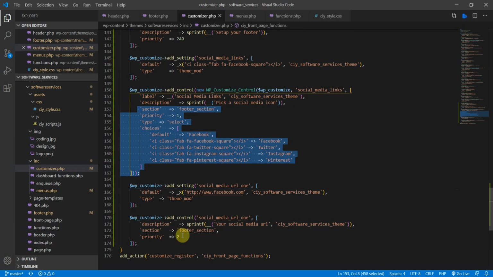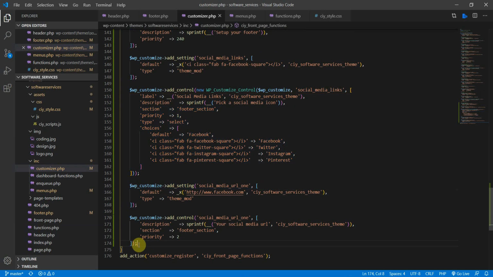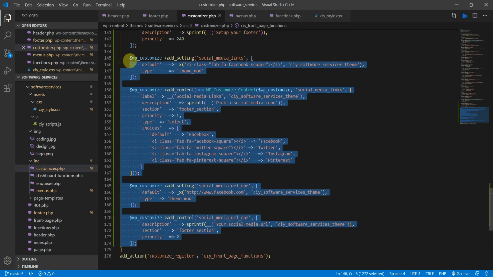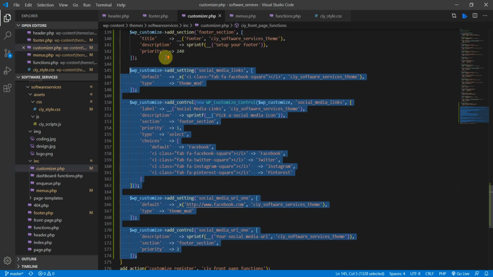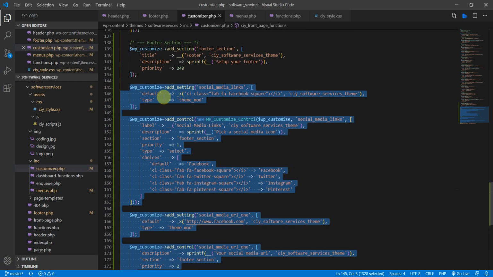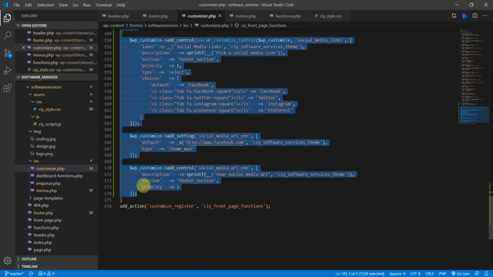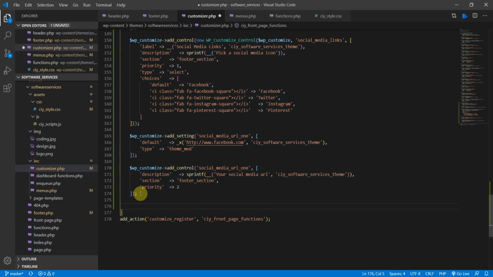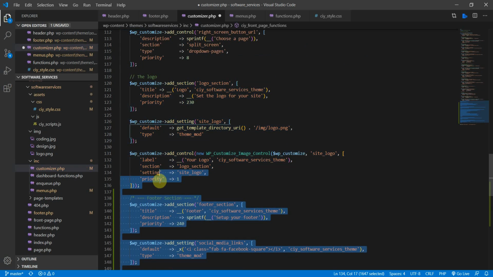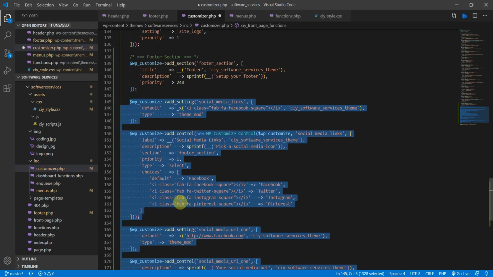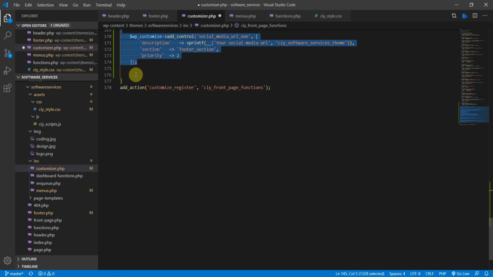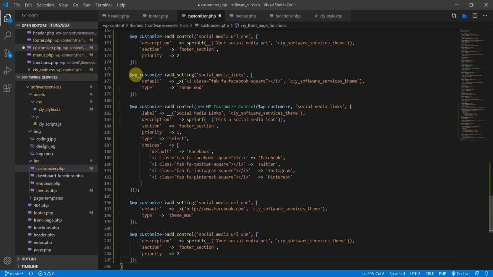So we're going to copy and paste all the way here. So we need the first setting and the first control for the icon. So right under the section, just copy and paste. We'll just copy all that, and then let's go down here and paste it in. Control C, and let's head down there and paste it in.